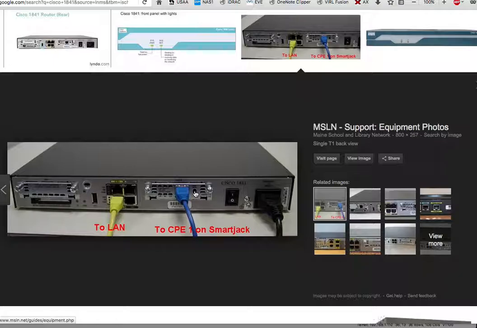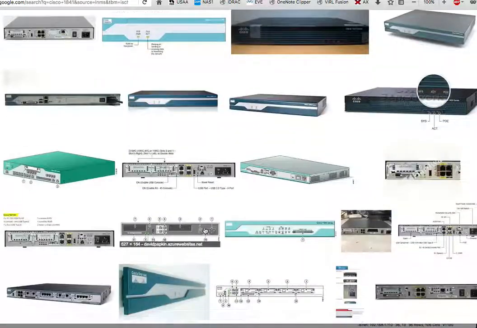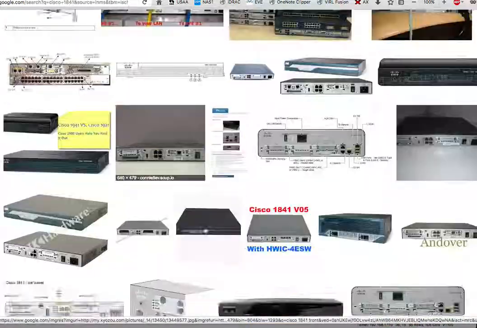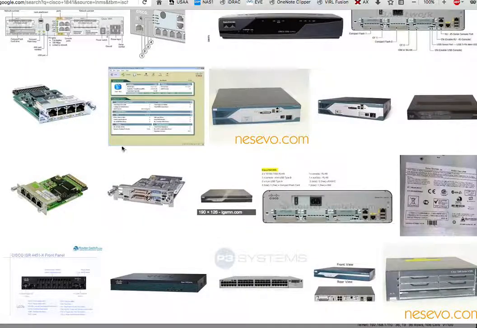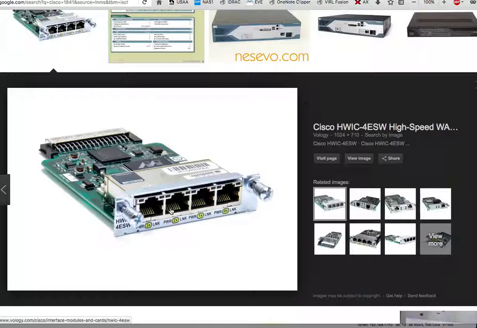But I wanted to do the labs using those. Let's see if I can find it. Yeah, here's a picture. This is called an Ethernet module. These aren't routed ports. In other words, they're just layer 2, and they share. This acts like a switch. It's like a switch module.